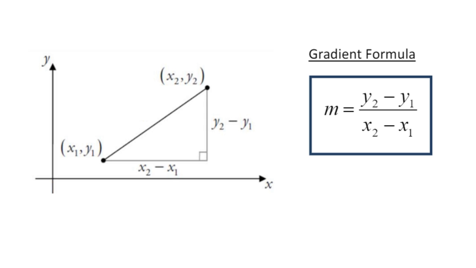Just so it's easier for us to look at it, I wanted to zoom in on the diagram. What we're going to look at is the vertical change and the horizontal change. And I did mention when we talked about the gradient that it was the important thing to look at: the change on the vertical axis and the horizontal axis. Now, we did it with numbers, and when we were looking at the difference between two numbers, it was a subtract. So you'll notice straight away on both the diagram and in the formula, we have a subtract. That's because we're looking at the difference between a horizontal value and a vertical value, and we know from lower school that difference in maths means subtract.